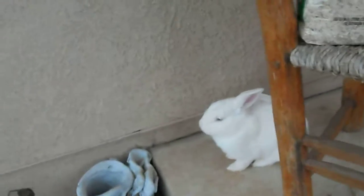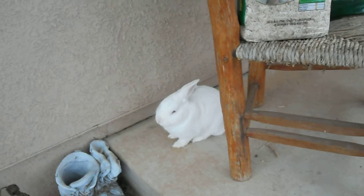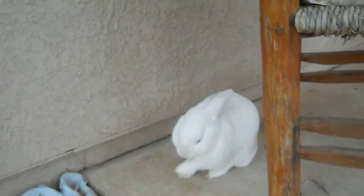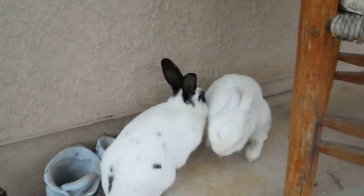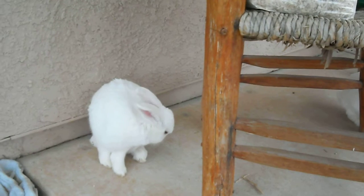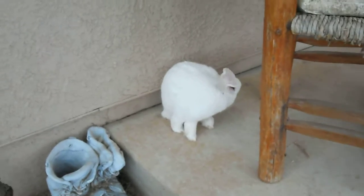And behind him is Peggy. We've only had her for one week. She actually is a spayed female, so we won't have any little surprises later on down the road. But she is just an adorable thing and Oreo really does enjoy having her as some company. The thing about Peggy is that she only has three legs — her right back leg is the one that is missing — but she seems to do pretty well.